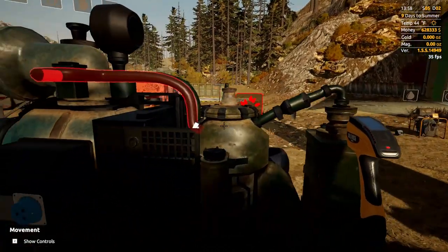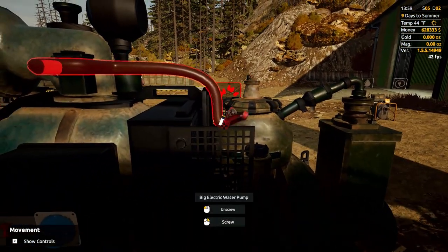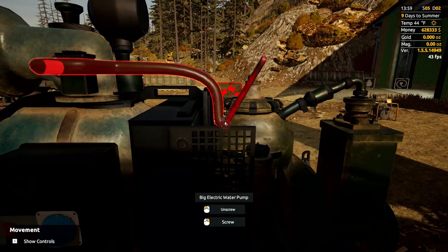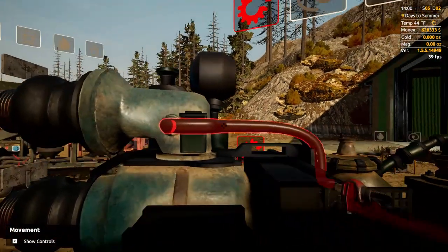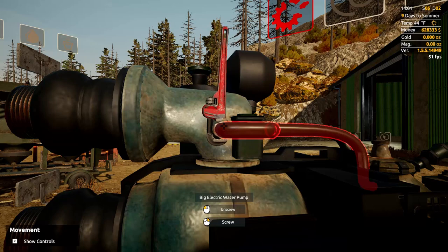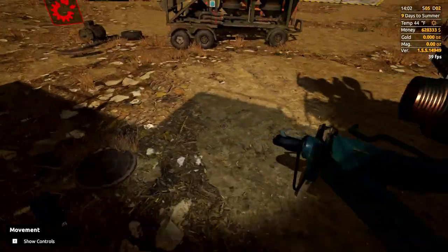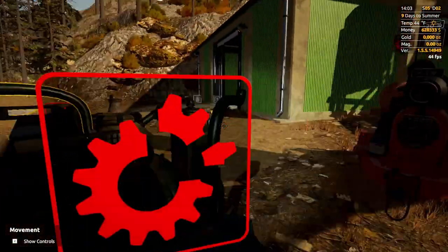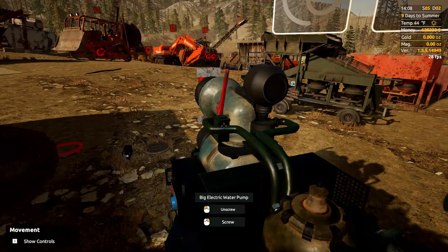And then on the top here we have the big water pump pipe. So we'll take this off using the wrench. And then grab a new one, put that back on, screw that back in, and do the same on the top.